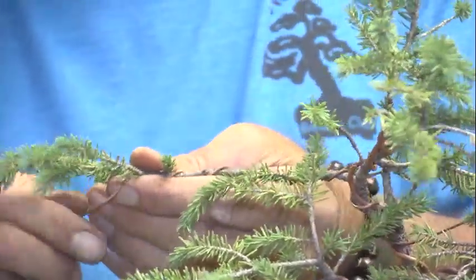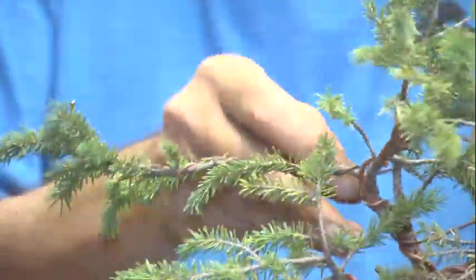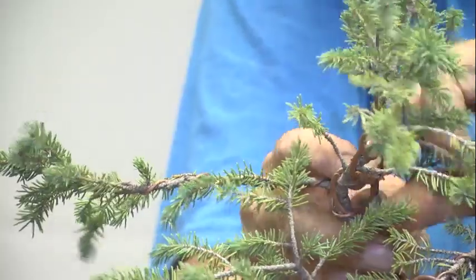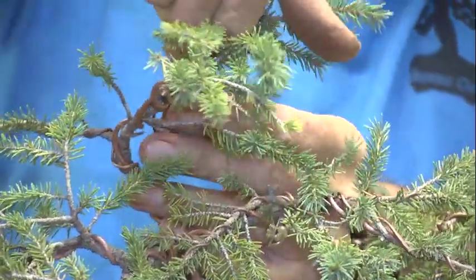I tell everybody this because I'm going to do it. I'm just so behind on everything. I was going to do it before I came here: get a T-shirt that says "Traveling Bonsai Master." Before it's brown, I'm out of town. But I'm going to get one. I just haven't done it yet. But it'll cut down on your work.